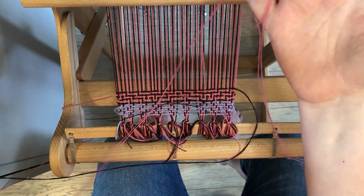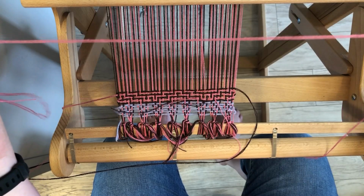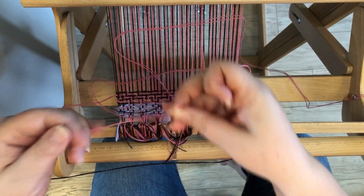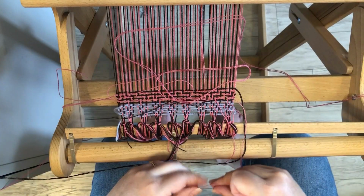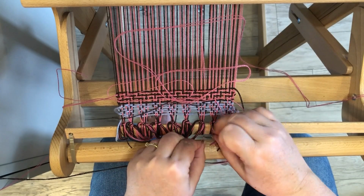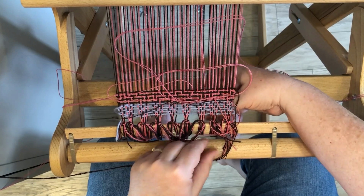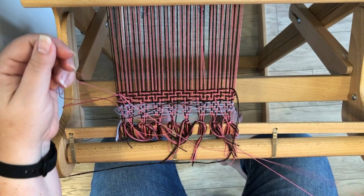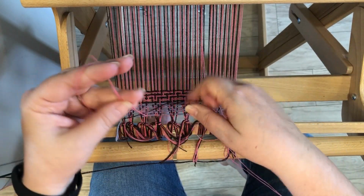I have cut a replacement doubled warp strand. So I was using 2 strands of 8/2, and I've got it looped at this end. I think for the sake of simplicity, I'm going to take one end and wrap it. You could tie this if you wanted to, but since I need 2 ends, I'm going to put it around my apron bar, sorry, and then just use the loop of where it's doubled as my anchoring point.